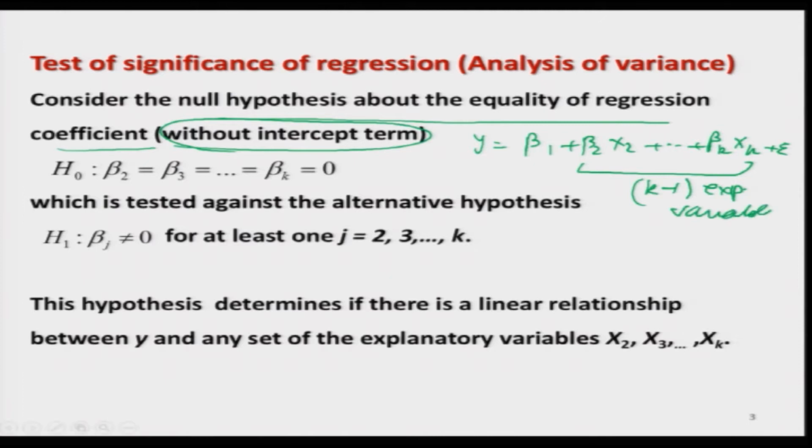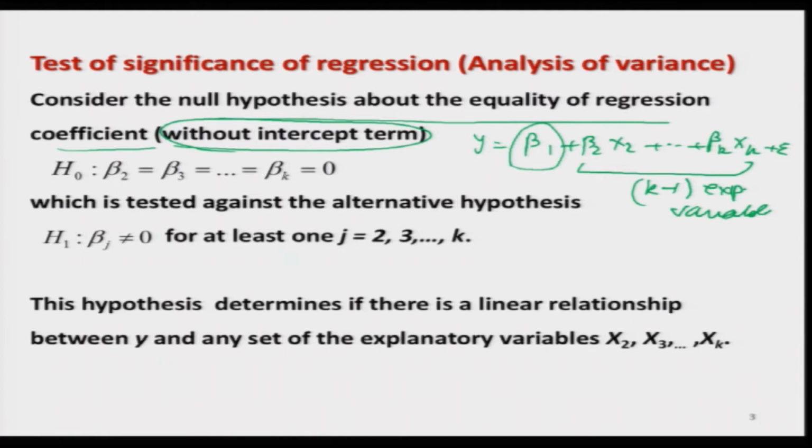Why am I doing this, and why am I not including a term like beta 0 here? That will be clear in the next lecture when we address the aspect of goodness of fit, because the goodness of fit and this analysis of variance are interrelated to each other, and there are certain conditions which are required in the goodness of fit. Because of those reasons, I am considering an intercept term in the model, and I will explain the exact reason in the next lecture.